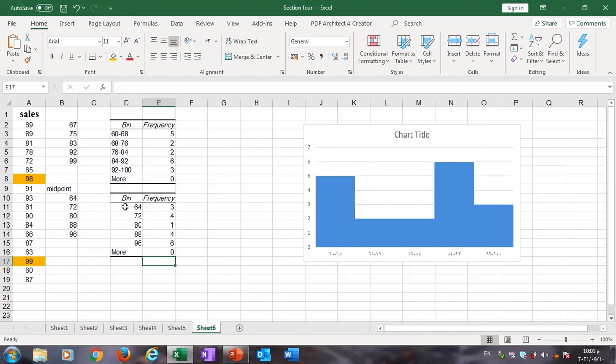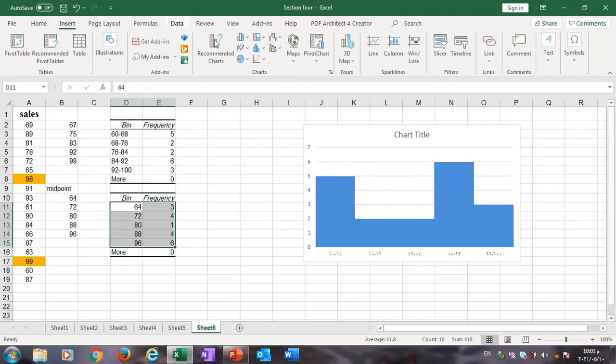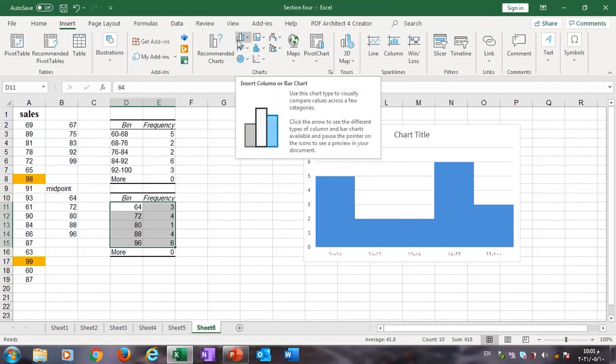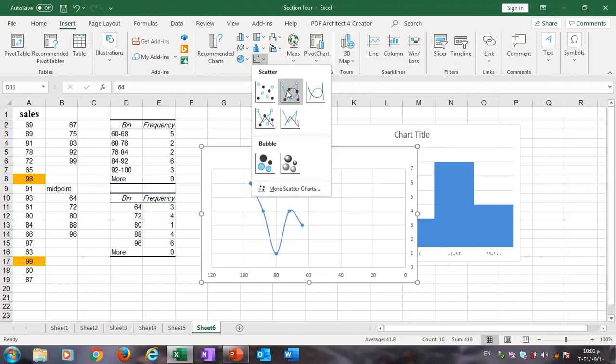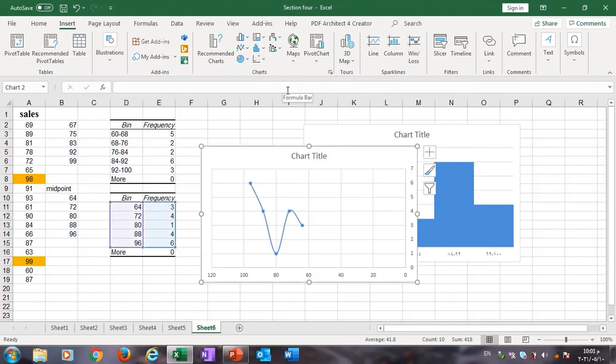Now let's go to present this frequency table graphically. First, we have to select this data and then insert and go to the scatters and choose this chart, and this is the frequency curve.